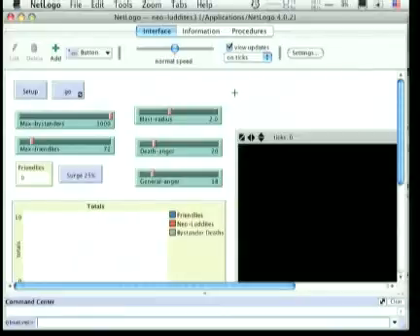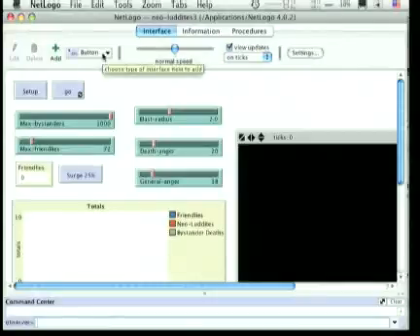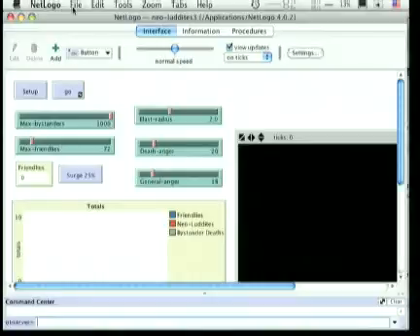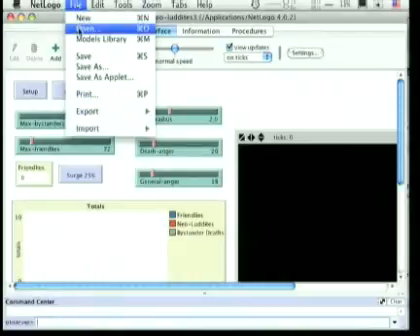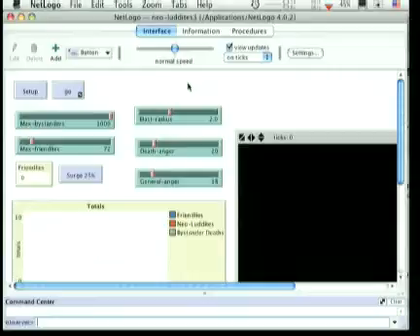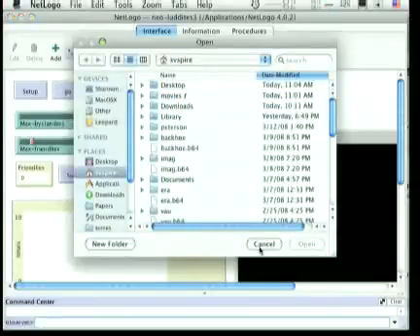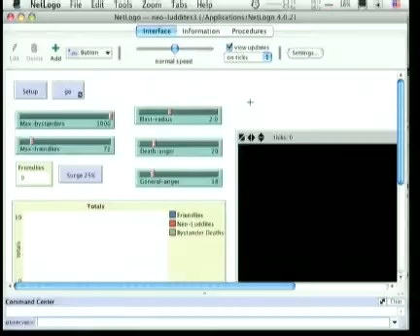So once you've downloaded NetLogo, you should be able to download the Neo-Luddites 3 model from the website and open it in NetLogo. One way to do that is to double click on it as I just did. Another way is to simply go to the File menu and do Open as you would any other file and choose it that way. So I'm not going to do that, but I assume you know how to do that.